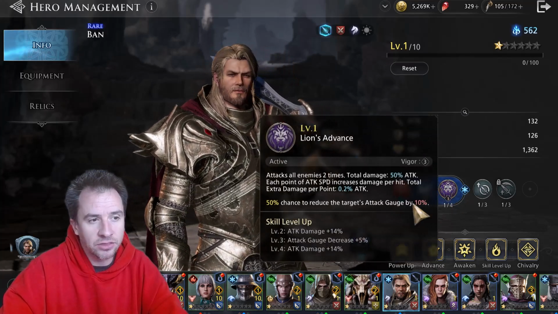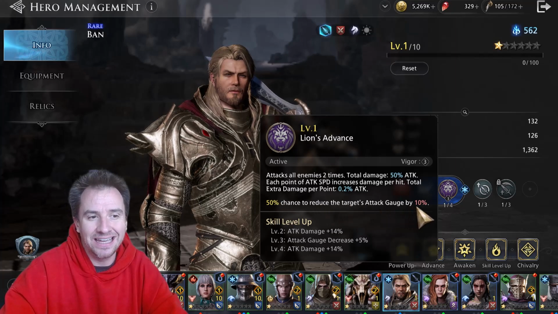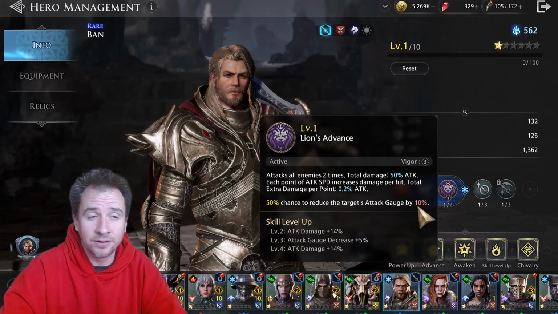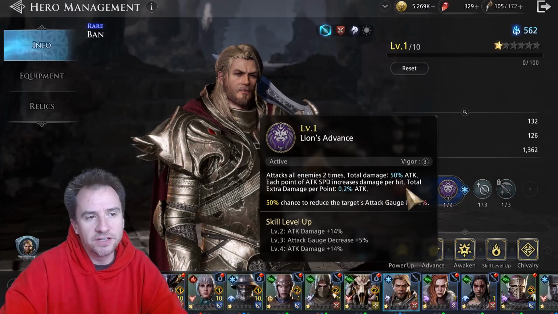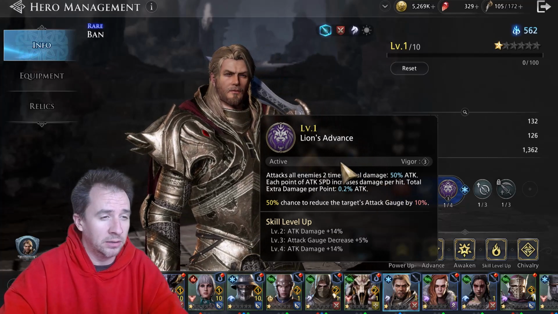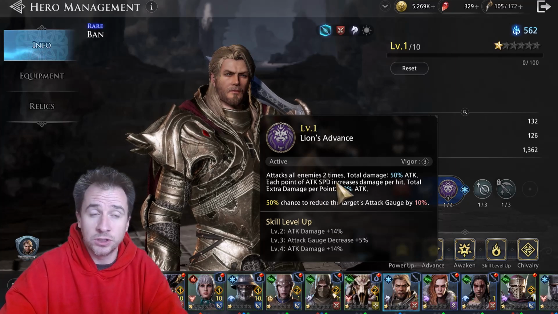And then on his A3, he's got this 50% chance to reduce the target's attack gauge by 10%, which is great for just slowing them down and getting a couple extra turns. Also, it's an AoE ability hitting twice. So all of his abilities are going to be hitting multiple times. So I think he probably would be great in the boar and anywhere where you're running into shields where it takes those extra hits to get those shields down.